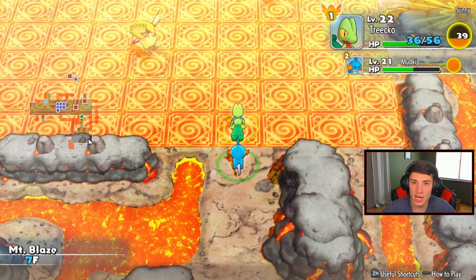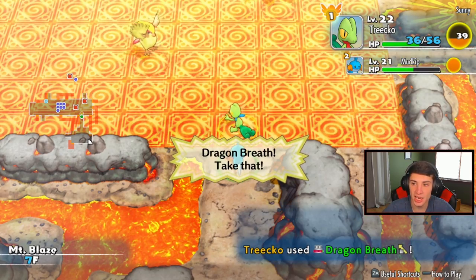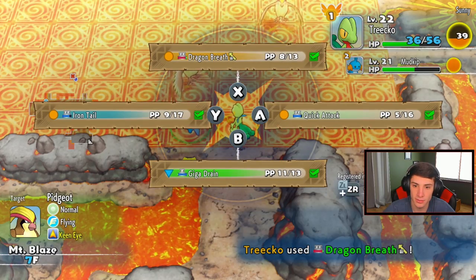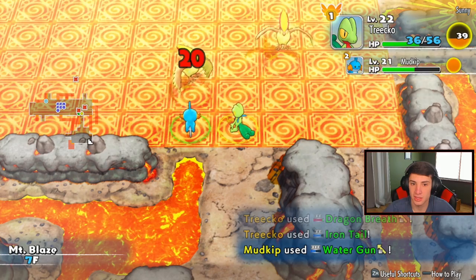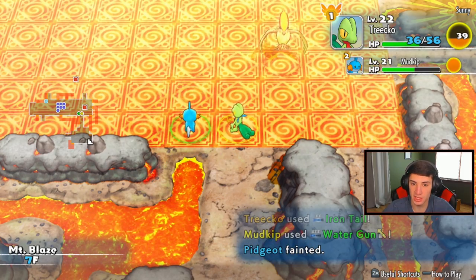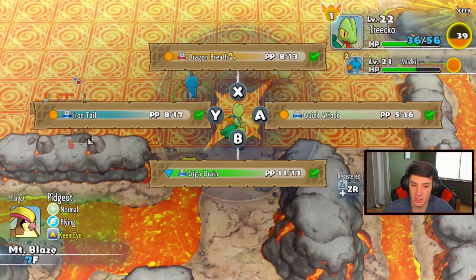Is that a Pidgeot? It's a Pidgeot! That thing's gonna tee off on me though. Gonna have to Iron Tail. Double Pidgeot, dude. That's insane. Okay, take him out. Bro, dude, Pidgeots are here. I'm gonna waste a turn. See where he's gonna move. There we go. I'm gonna Iron Tail him up.